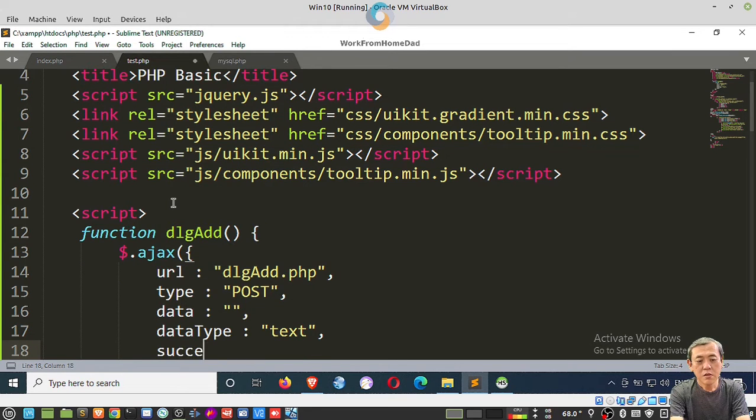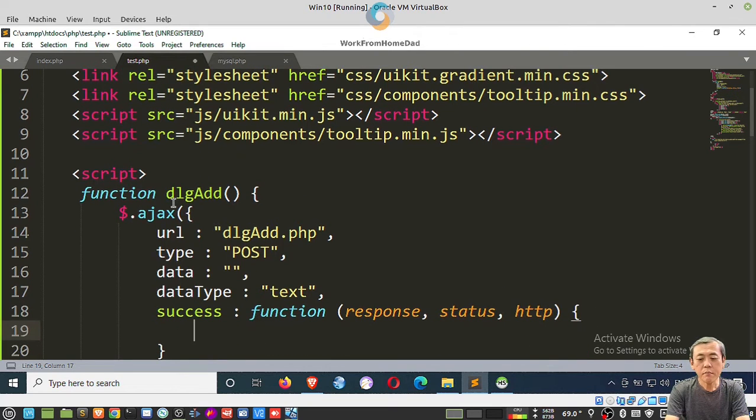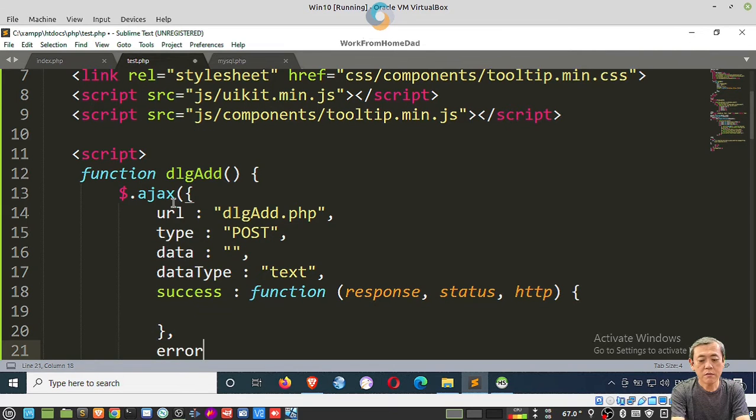Whenever the value returns success, then what should I do? This is the response string that I will receive, and the status, and also the HTTP object. This is the success of the AJAX call. What if it does not succeed? Then it's status error.